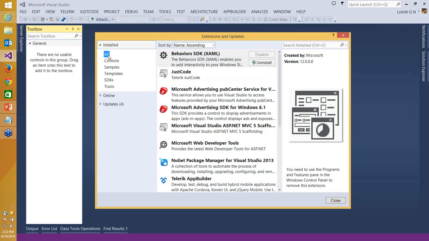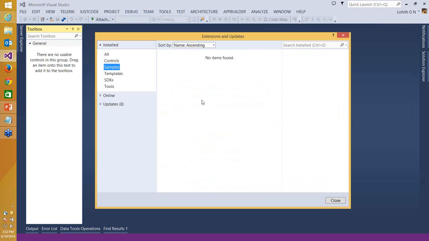Yeah, the question is, can we create only 2 apps after the 30 days trial and no more? Yes, the starter edition, of course, nothing comes for free. So the starter edition will only allow you to create 2 projects. What I'm trying to say is, if you use our Telerik platform, that allows you to create only 2 projects in the platform, but you are free to download Kendo UI.